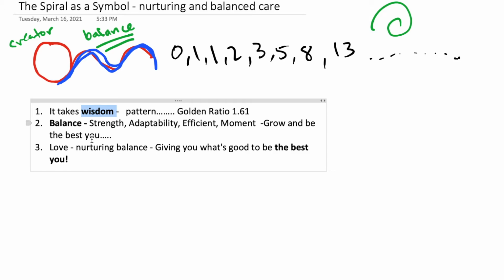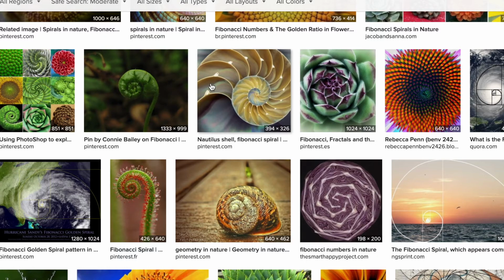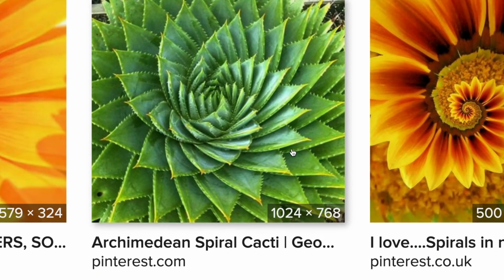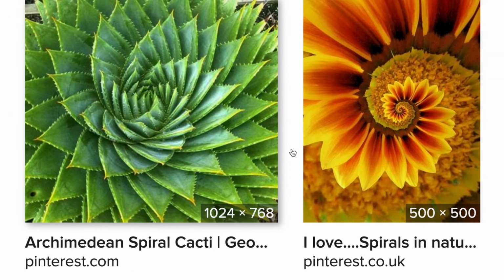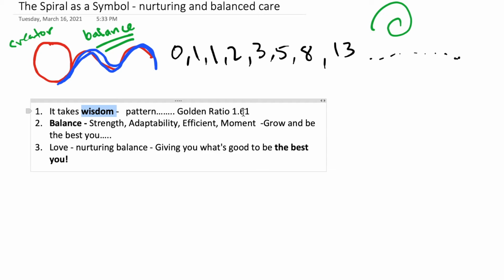Really, another way we could look at it is just even looking at the idea of just one spirally shape. So let's take one of the garden shapes, like this cactus, and talk about why, not only does it give it balance and strength and beauty and order to it, but why, for practical reasons, do these leaves want to be spaced out in the way that they're spaced out? So that's another aspect that goes along with this.